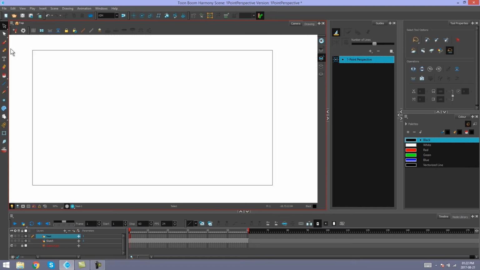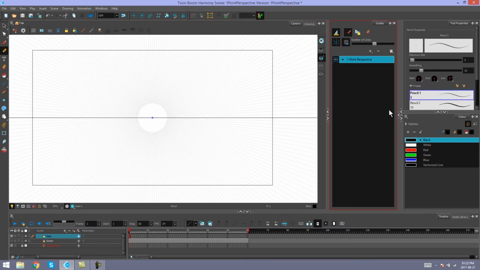Another thing that you can do with your guides is import and export them. If you go to this little drop-down area over here in your guides window, you'll see you get a couple of options. You can rename your guides if you have a guide that's specifically for something special, a specific building or something like that. You can cut your guides, you can copy them, and you can paste them like you can with anything else. And then over here, you have an option to export and import guides.